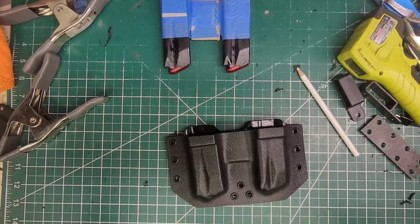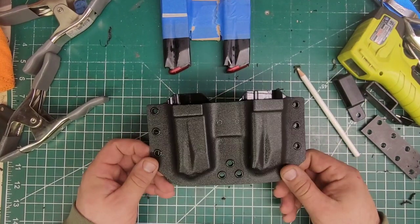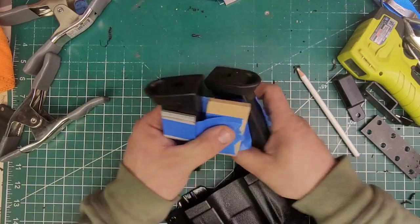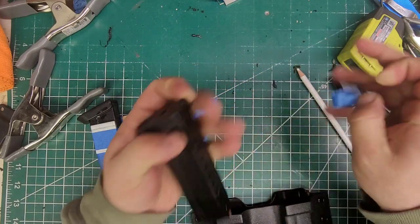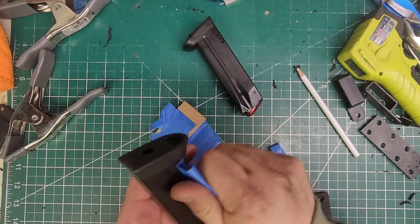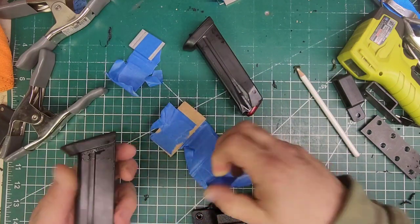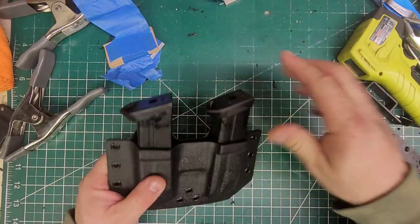If you haven't noticed, I went ahead and cut it, cleaned it, and I did the rivets. So again, three down the sides, and bam, right there. So the next step would be, take your mags, like so, I'm gonna place them in, all right?